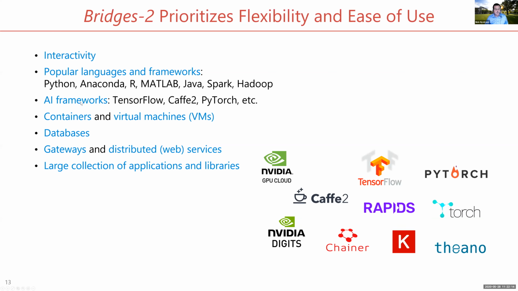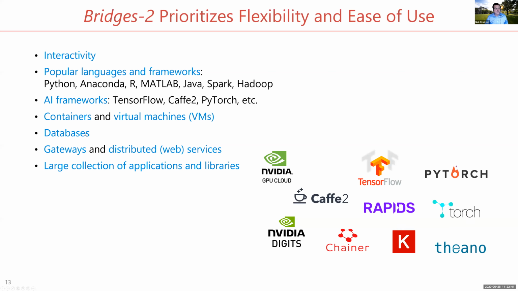All of the AI frameworks you would expect, especially through the NVIDIA GPU cloud containers, but also that can just be built. For containers, we support Singularity. I expect us to also be supporting Docker through lightweight VMs for isolation over time. And we're also looking at schedulers like Kubernetes to help with orchestration.